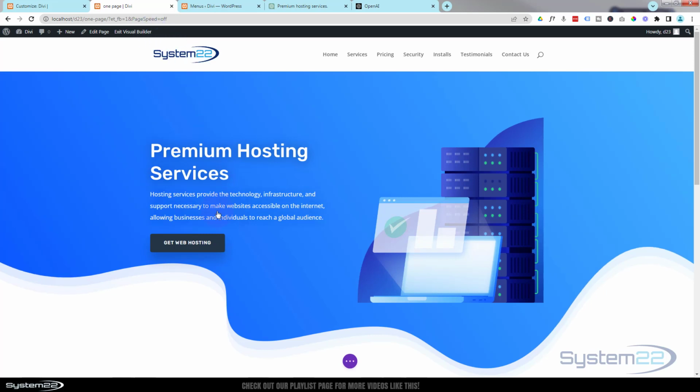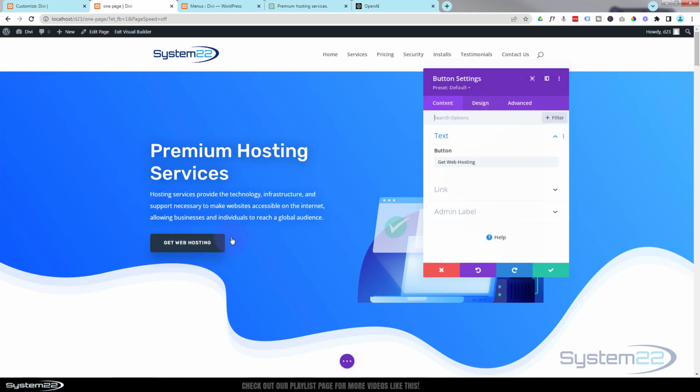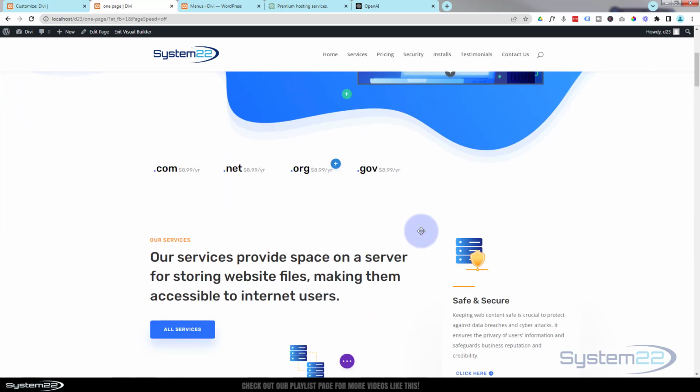I'm going to go down, and to each of my buttons, I'm going to go into them. Simply click on the button, hit the little cog, go into the link, and put where you want it to take them. In my case, it's down in my contact section. Remember, it's a CSS ID, so it has to have a hashtag, and then the name that you gave for your CSS ID. And that's it. Just rinse and repeat for all your buttons, wherever you want to take people.